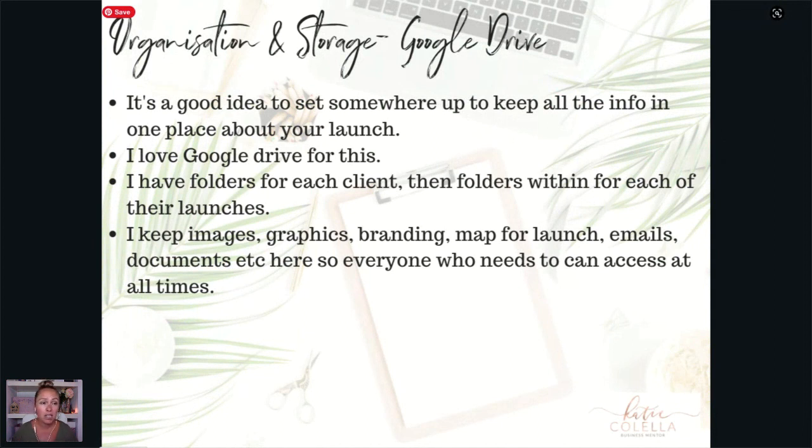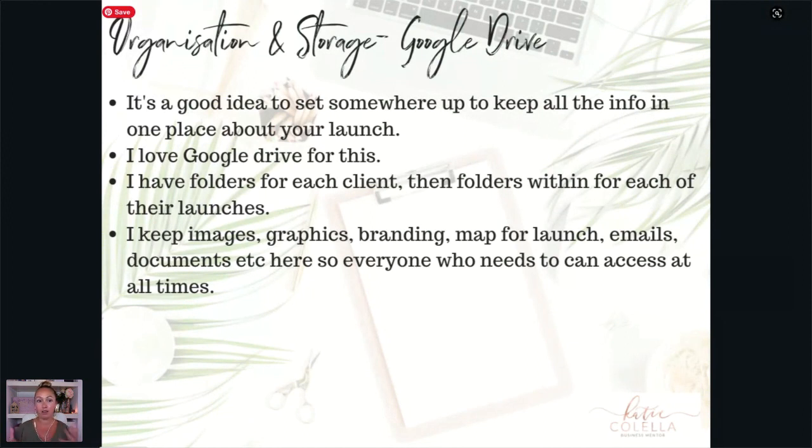Any links, and I'll give you some idea of the type of links that you need to get together later. Anything for my Facebook ads, so I plan out my Facebook ads in terms of the copy, the audience, ideal clients, headlines, images, that type of thing. I would have all of that organized in my Google Drive folder for this particular client and that particular launch, so we know exactly what we're looking at, and everyone who is part of the team can have access to that.